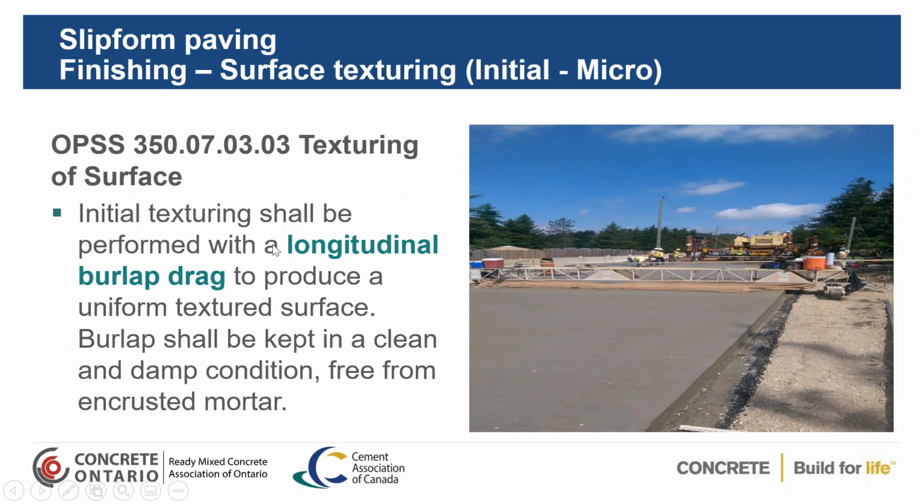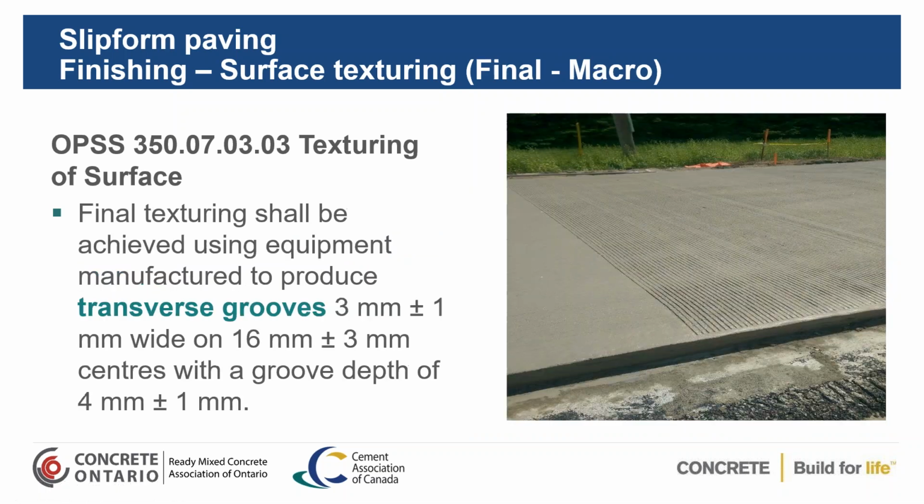So next, when you're doing your texturing, you're going to have that longitudinal drag. So there was an initial one, but because they bull floated and they did the straight edge, you're doing an additional drag to get that micro texture maximized to ensure that you have a good, safe concrete pavement.